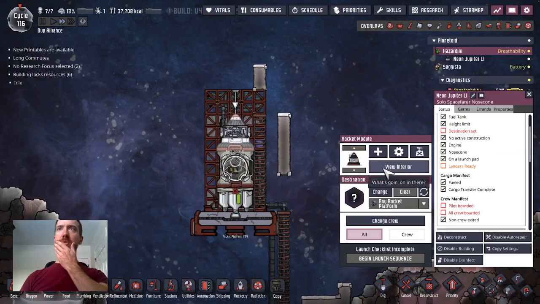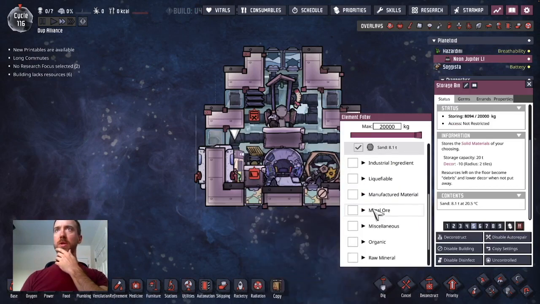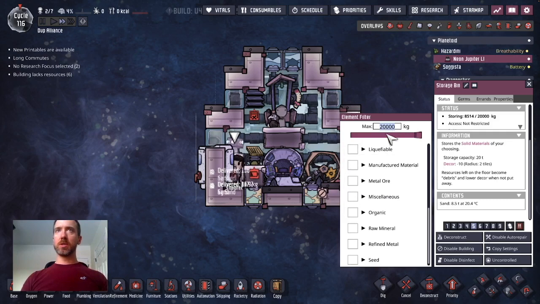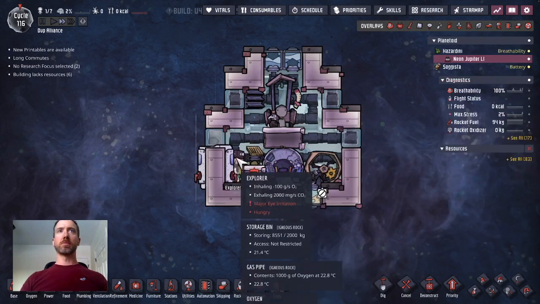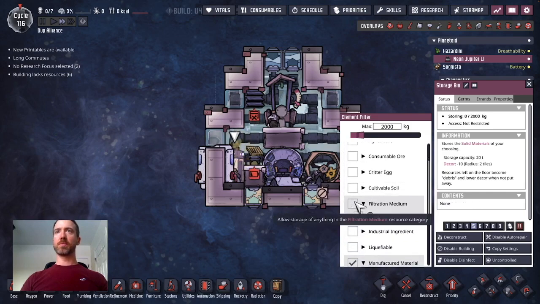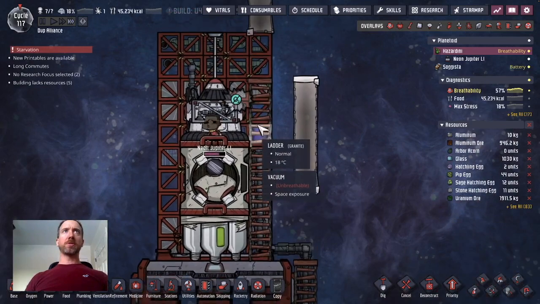Now let's go inside this rocket and tell the dupes not only do I want sand, but give me, it should be enough sand for now, but give me 2,000 or 2 tons worth of manufactured material glass. I'm going to kick the sand out, otherwise the dupes think it's full. Trailblazer has just been created.